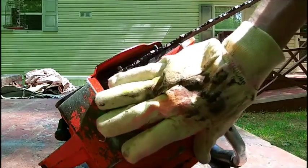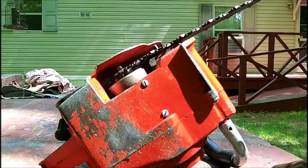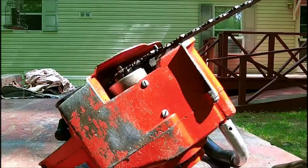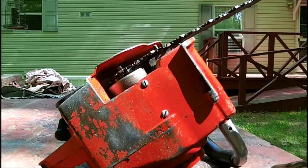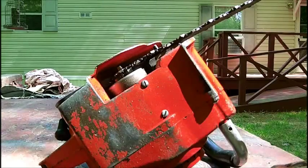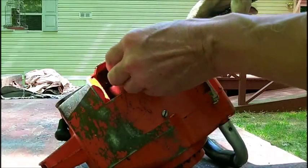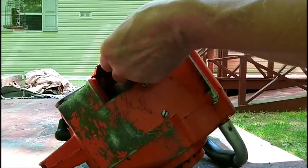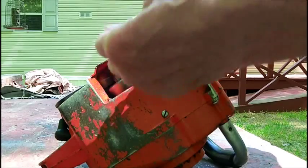And you really need to put this into something to keep it from moving, and I don't have anything to put it in. I don't have a vise big enough to hold this chainsaw. And I'd have to work out here because, as you know, the shed is a mess. So what I'm going to do here is try to get this out. Okay. I got it out.